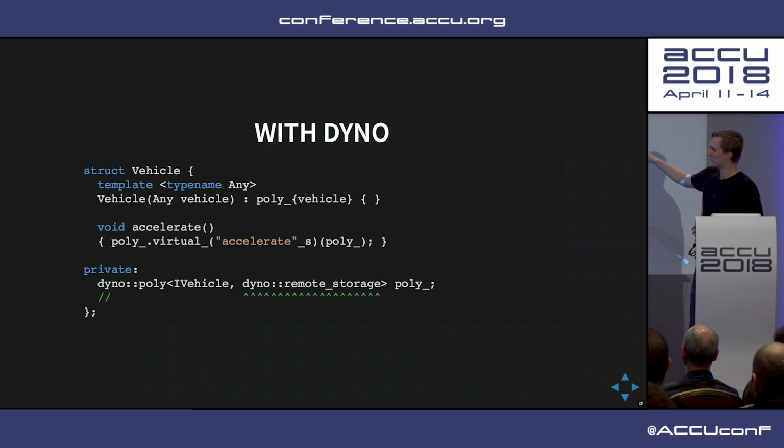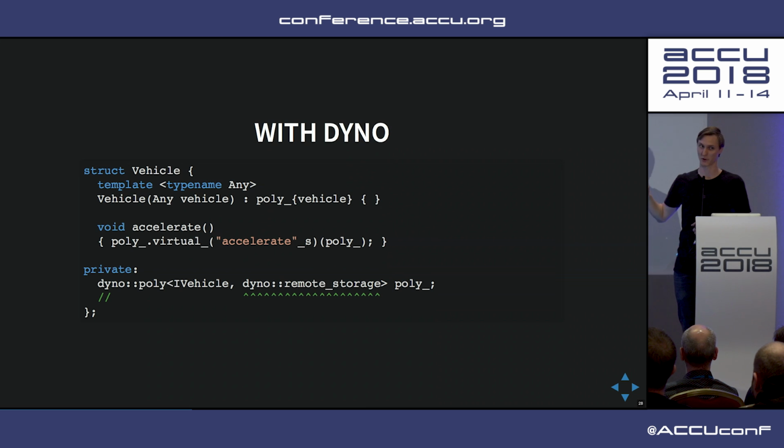And then you can basically do virtual dispatch by using this little notation here, poly.virtual accelerate _s. What this does under the hood is this _s is a compile time string. What you're doing is at compile time, you're asking the library, which generates a Vtable under the hood, with lots of metaprogramming, to go get the right entry in the Vtable at compile time. So it's like a map lookup, but it's O(1), or not even, it's basically the same as a struct access in terms of runtime.